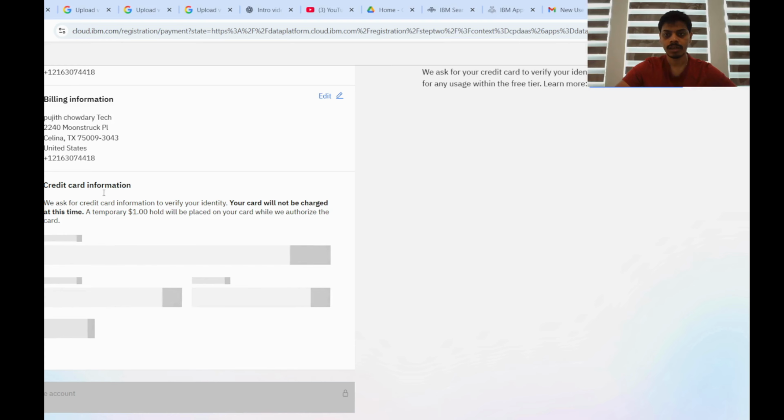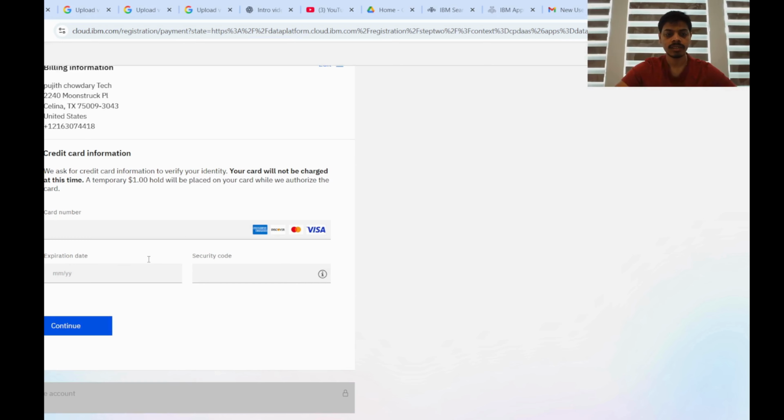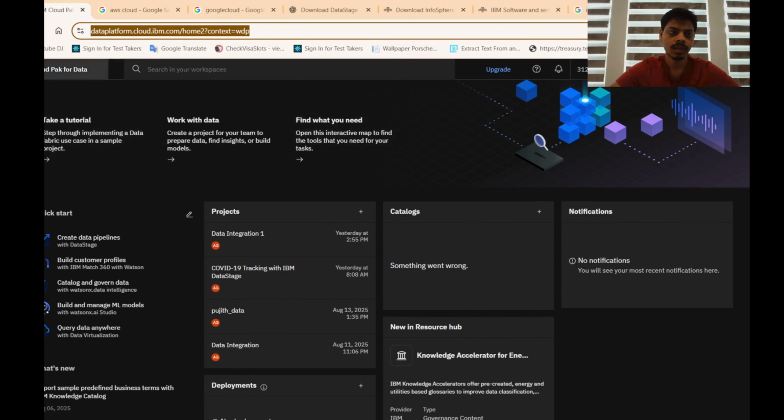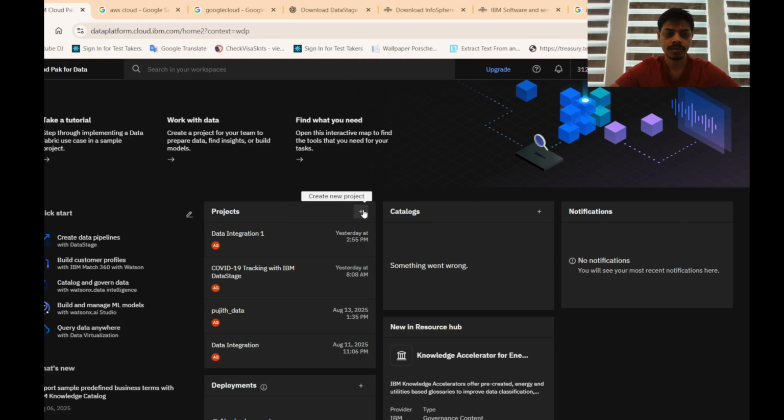You have to give your credit card details here. After you are entering, click on continue. Then you will go to this page. And create a project, or you can also create a project here.